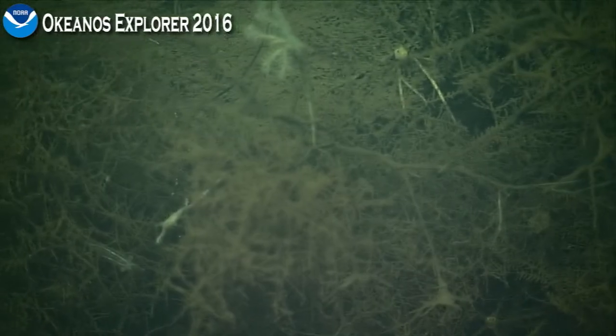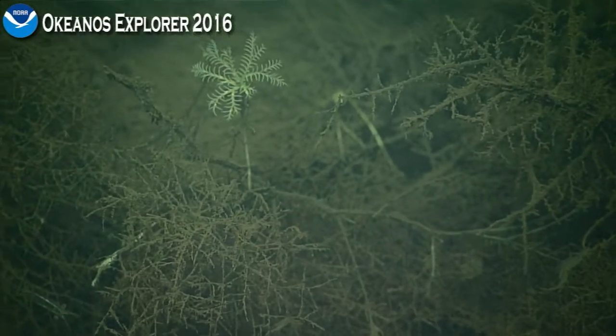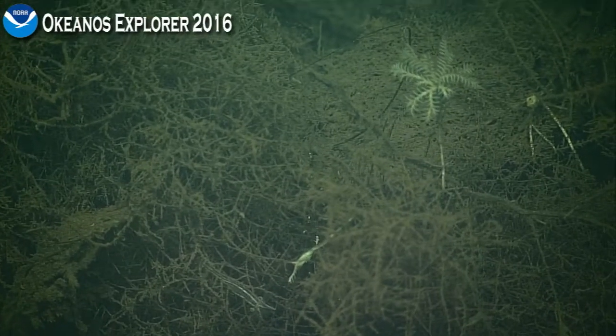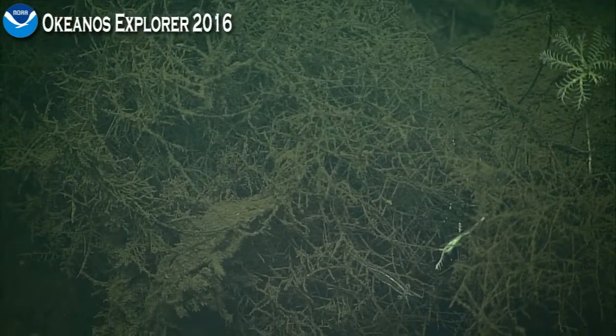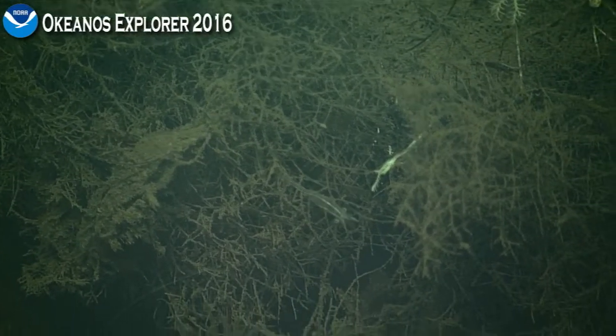This is when the monsters come. We can see him. Is that a shrimp? Yeah, so there's a shrimp off to the left, bottom left. So what is all this stuff that guy looks like he's crawling around in, trees? Look at that crab in there. Where's the crab? See on the top.